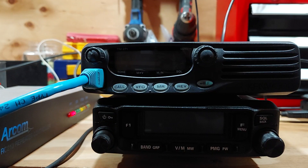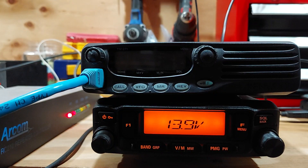I've got these radios on the bench and I thought I'd do a quick demo of remotely controlling a couple of radios using the ARCOM 210 controller. For starters, I've got a UHF/VHF radio that I use for a half-duplex link on UHF, so I'll switch that on using the function code on the ARCOM controller.